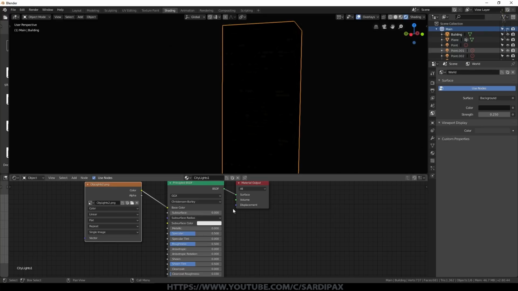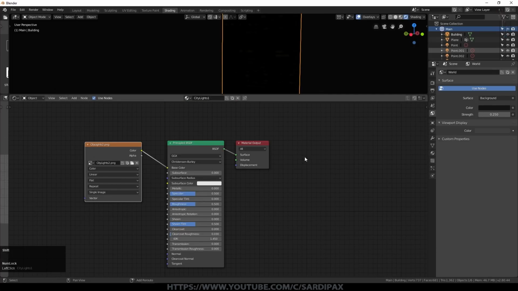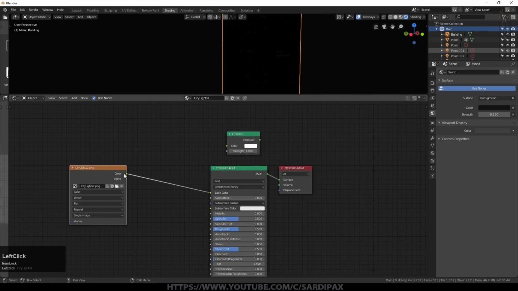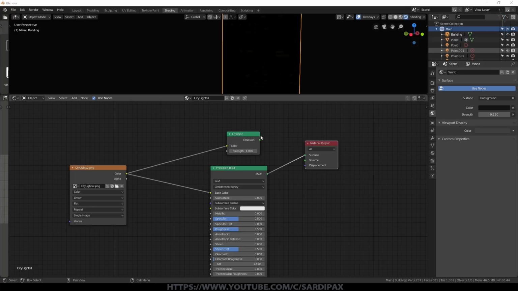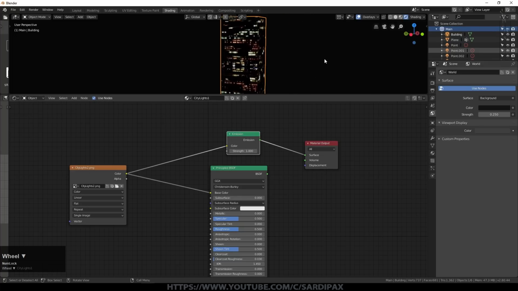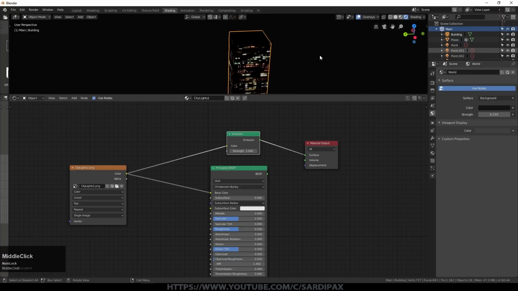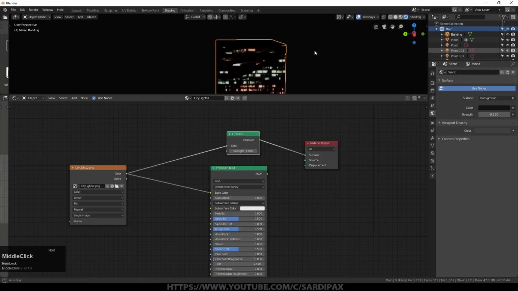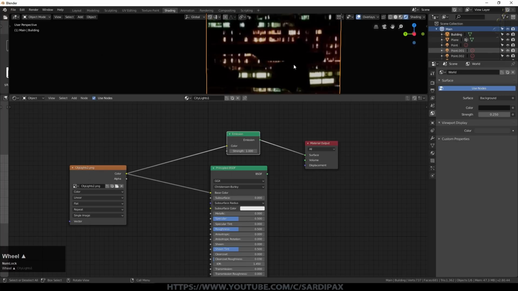So we need to do a little bit more with this shader. So I'll add a shader which is an emission shader, and I'll feed this into the emission shader, and I could just take that straight to the surface. So I'm not even using the principled shader, and that starts to work. The only thing I'd say is though, if I have some different material, perhaps a more reflective material for the base of the building, that won't show where there is no shining light.